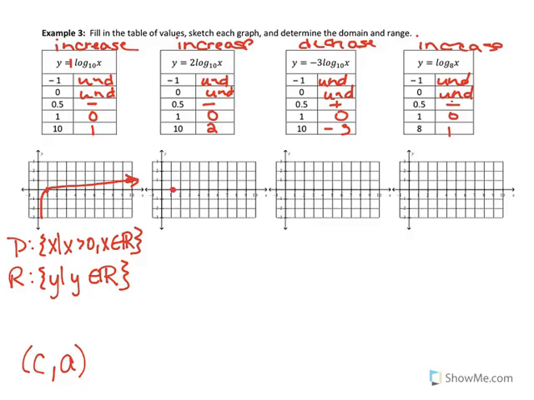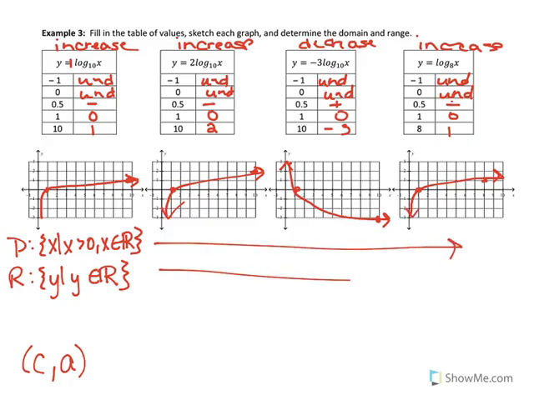Next one, 1 and 0, and 10 and 2, and then there you go. 1 and 0, and 10 and -3, and then connect. Lovely. Graphing is so hard sometimes. And 1 and 0, and 8 and 1. And you are done. What you should also notice is that the domain and the range are the same for all of these. So it should be very easy for you to graph a very basic function with just a c value and a base.